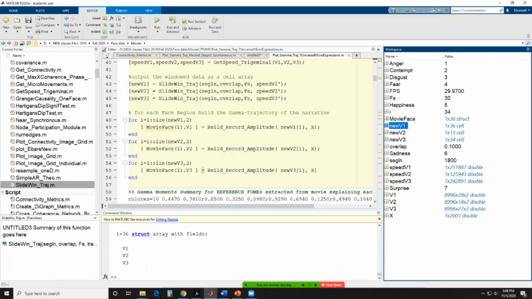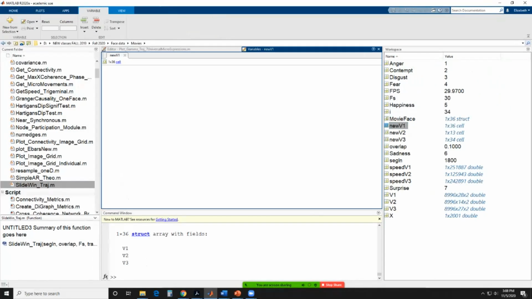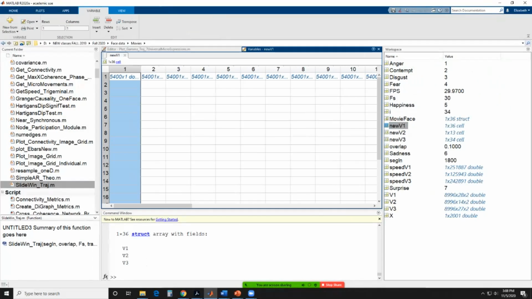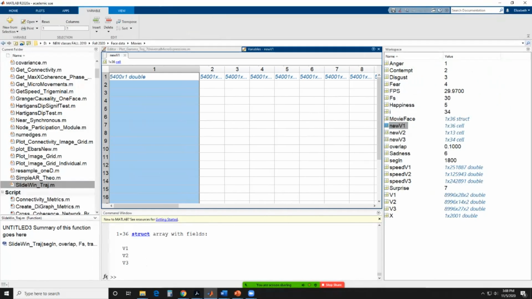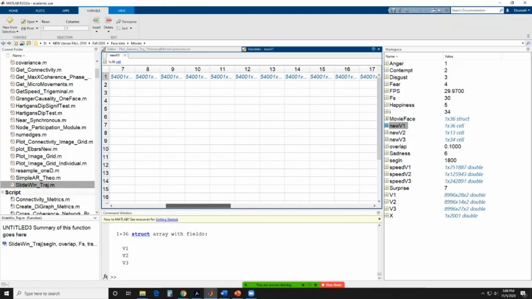New V1 ends up having 36 frames, new V2 has 13 frames, and new V4 has 34 frames. They're different, remember, they have different numbers of points. So these are the number of points for the first cell, and then you have 36 cells.